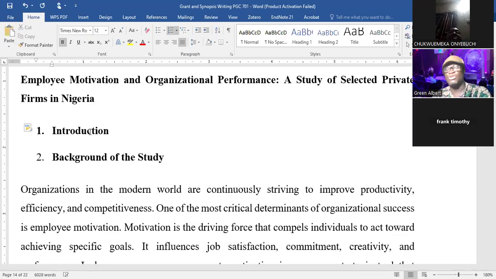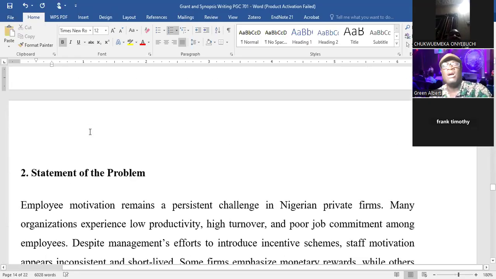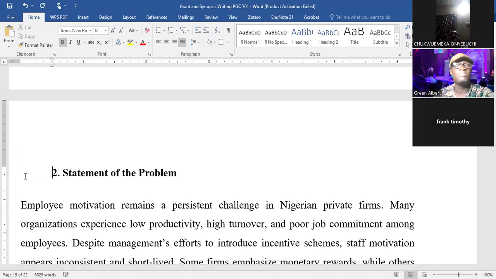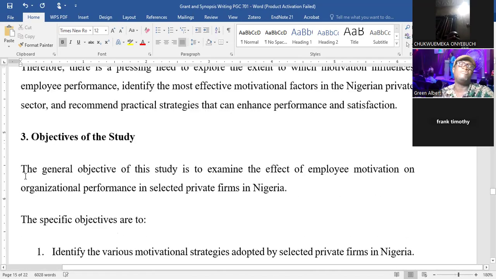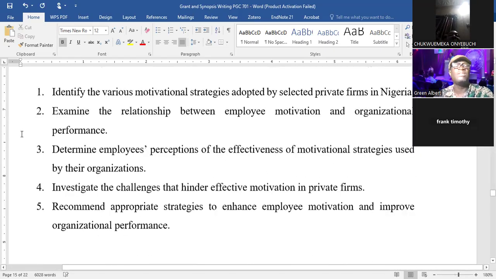So the background of the study follows the introduction as 1.1. Then the second one, I'll still come back to them. We have statement of problem, that is 1.2. Then we have objective of the study, that's 1.3 as we know.